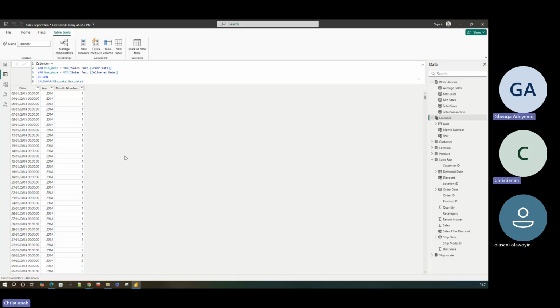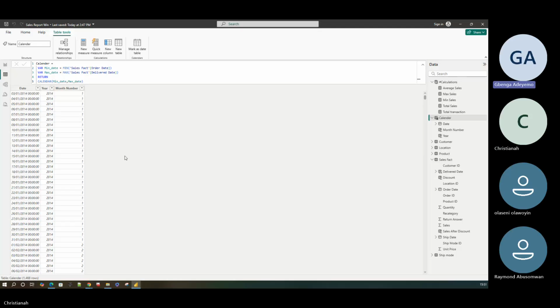Our fiscal year can start from April. So this is what you do. The fiscal year will start from April. So when you are in April, the month number will be 1. That's your assignment. Go and do that research on how to create a custom calendar table, such that the fiscal year will start from April. So it means that April's month number will be 1. May, the month number will be 2. Do you understand it now?